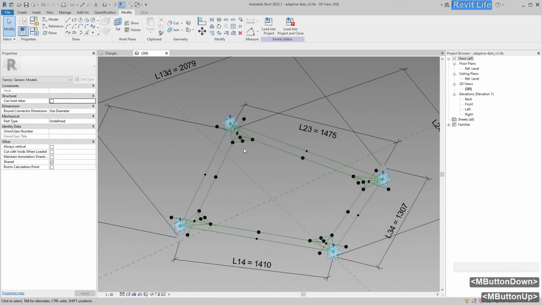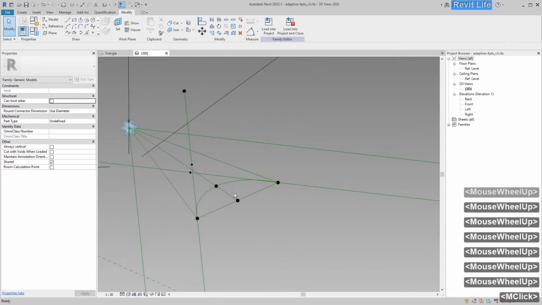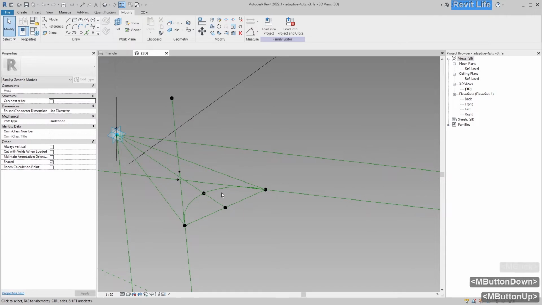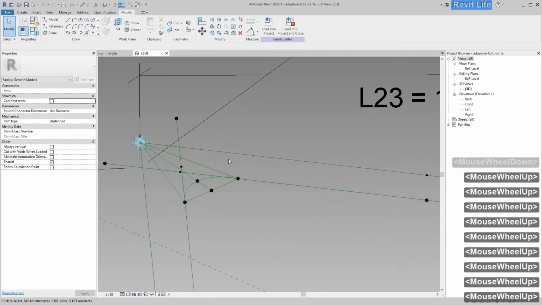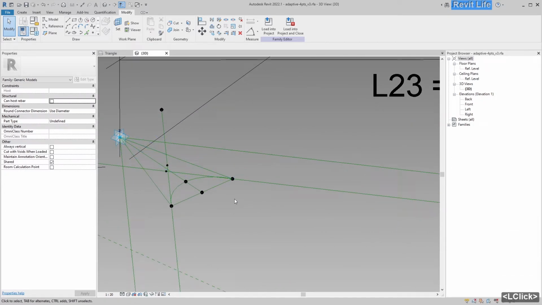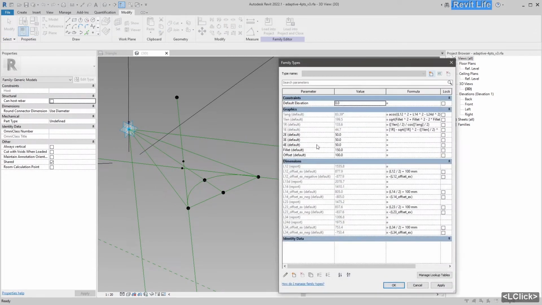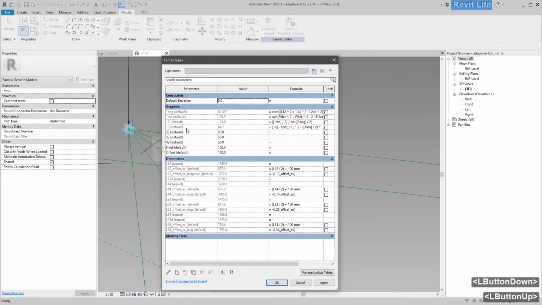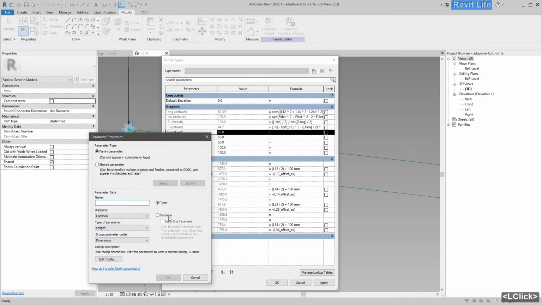Second adaptive point. Now we need to zoom in. Okay, and we need to calculate that point. Now let's go back to the parameters panel and we need to add a few more parameters.